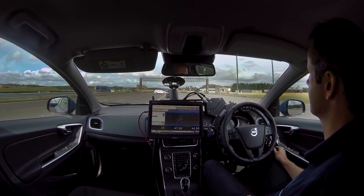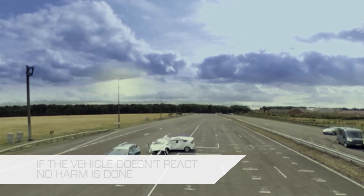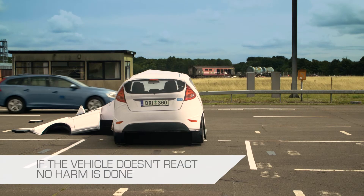The advantage of using the GST is that if the system fails to respond and work as planned, then in the event of a collision, rather than there being major damage to the test vehicle, there's no damage. It's just a question of rebuilding the foam car body and running the test a second time.